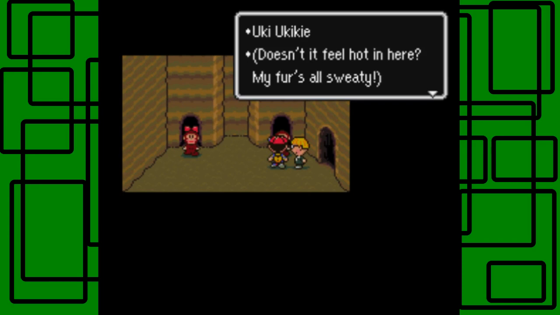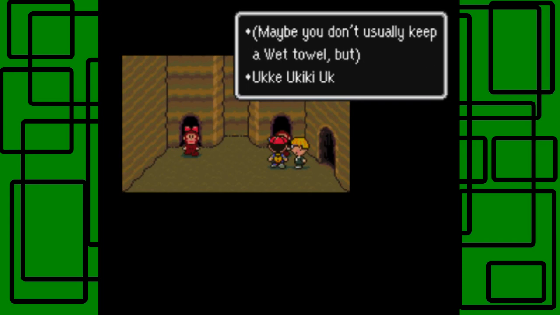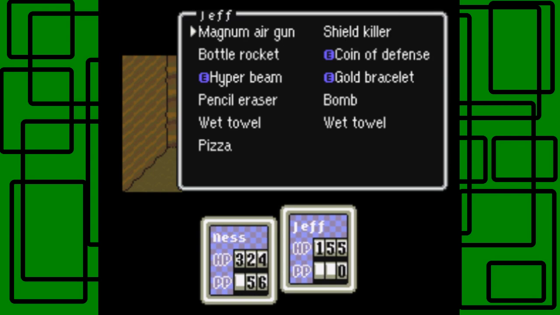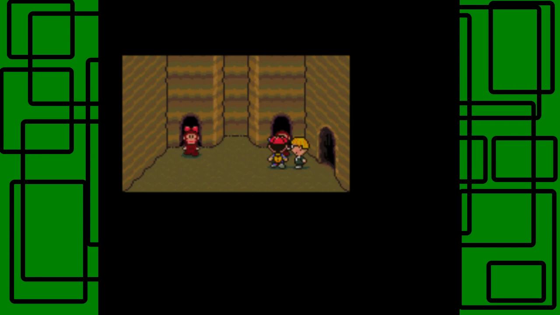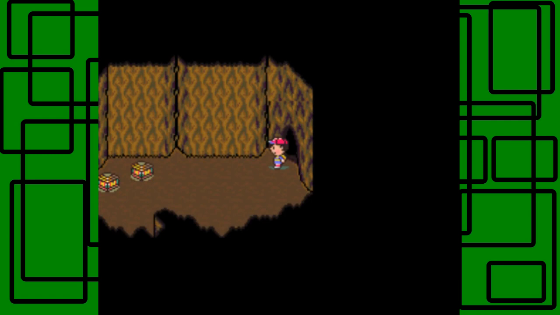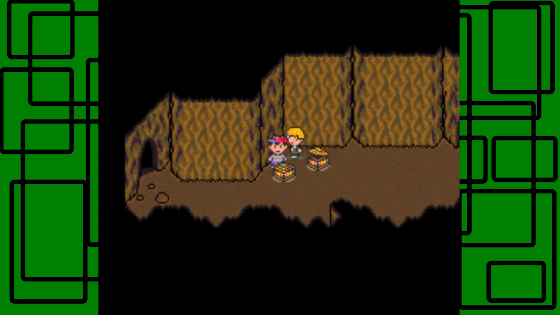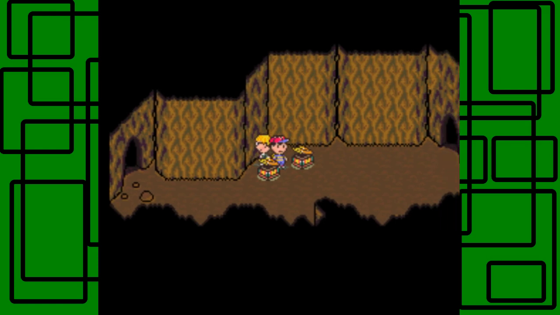So we can just keep on going on. I'm all sweaty. If you have one, would you share it with me? Yeah, sure, why not? I have two actually, but I'm only going to give you one because you only asked for one. Nice. There we go. Yeah, you move out of the way. Okay. Whoa, there's a hamburger inside. Jeff takes it. Okay, cool. Whoa, there's a ruler inside. Jeff takes it. Cool.